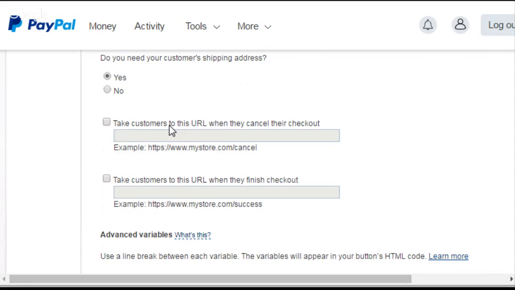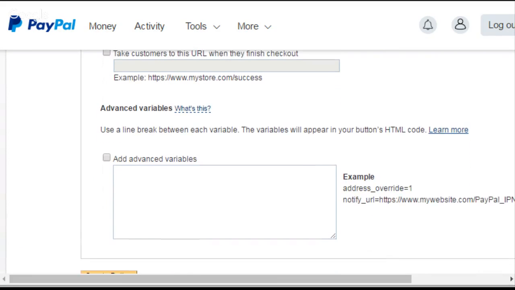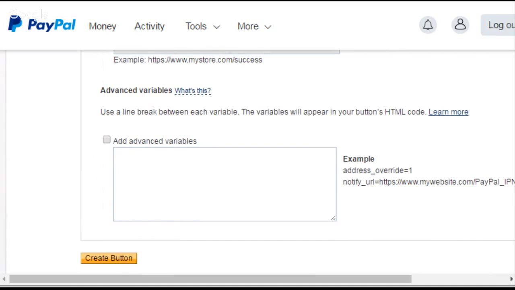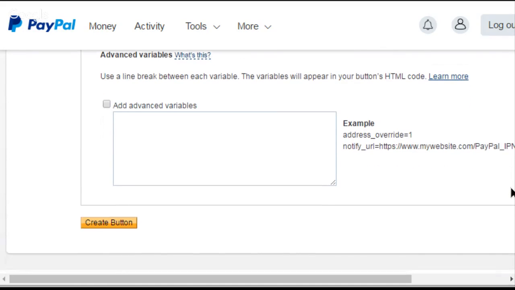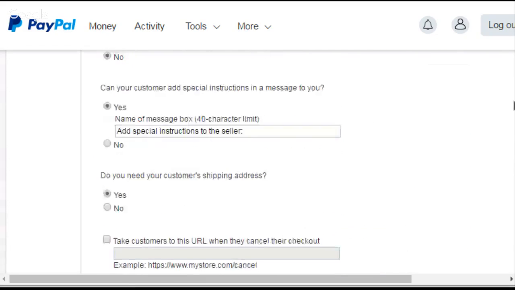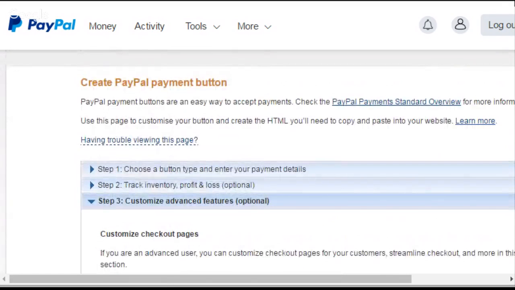Or you can also give a URL for when they finish checkout, and usually that will be the URL for when they've bought something such as a subscription, to go and get their username and password, or that'll be the thank you download page where they can get their product. It depends on how you're using the checkout. And then, of course, you can maybe make it fancy by putting in line breaks, etc. And you just press create a button. And I think we've gone through that before.